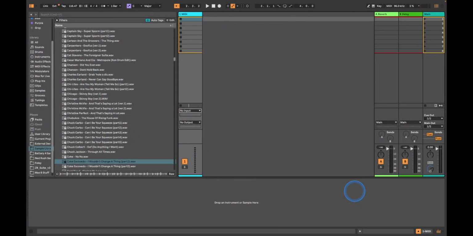Alright, hello everyone. So today we are going to be trying to make a sort of Boards of Canada style beat, or I don't know. I've got a 4-bar loop in my little sketch project I did earlier on. It's going to be a 4-bar loop. It's kind of Boards of Canada, it's not completely.